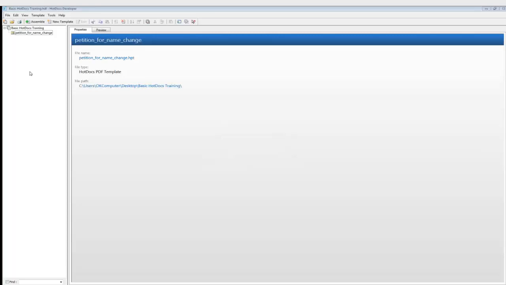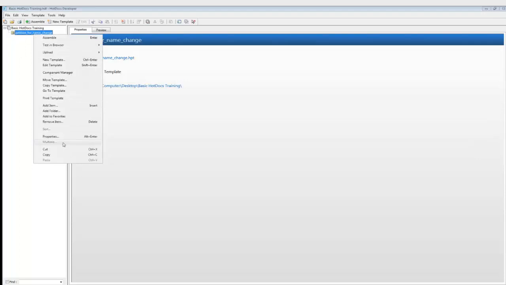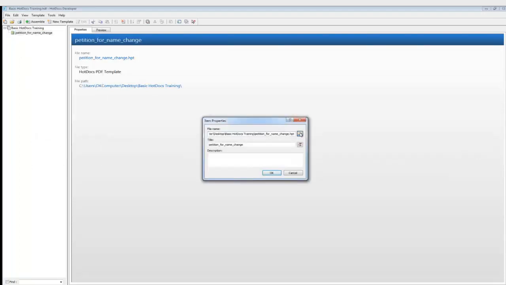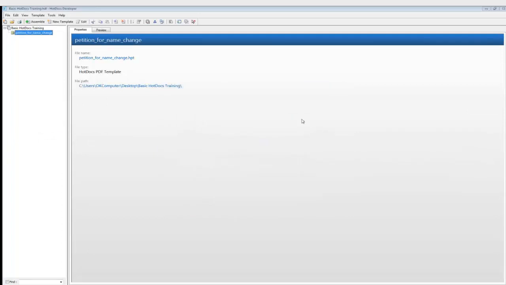As noted earlier, the library file holds the location for each template on your computer. If you use a library file on a different computer, you need to right-click on each template, go to Properties, and re-specify the file path. Although you can use both HPT and RTF files within the same library, for our purposes, you should stick to one or the other.